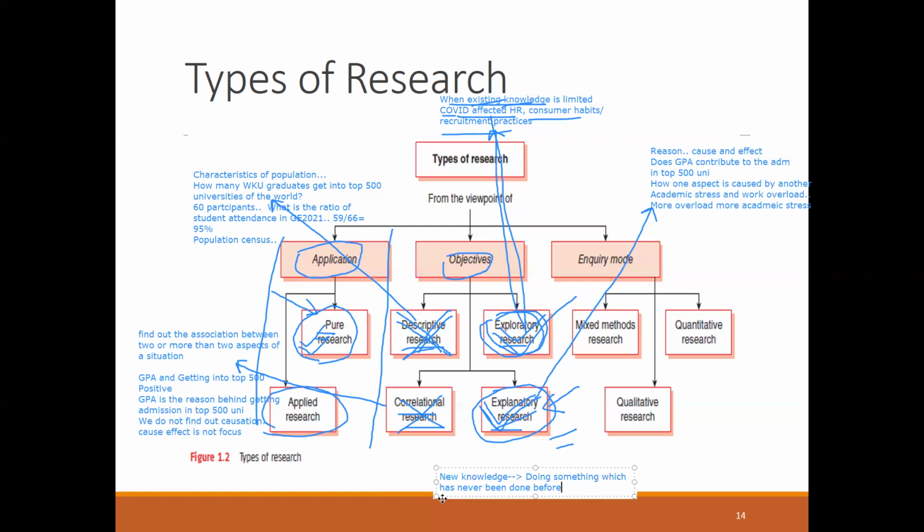If you're going to do exploratory research to create new knowledge, then I just have one suggestion: you need to be very patient, very hardworking, and very focused. But the rewards would be extremely good, because your paper would be published in a very good journal. You can get a good position, good recommendations, and good admission in any good university. It will be a great achievement. It is very challenging. Okay, other questions?